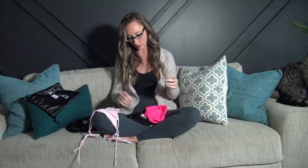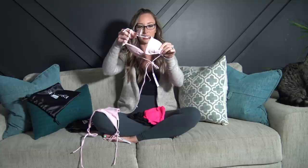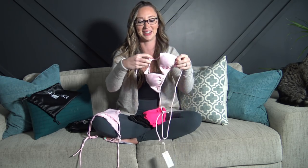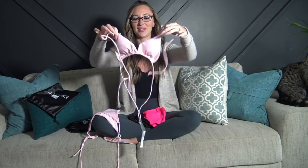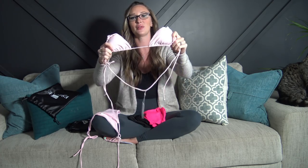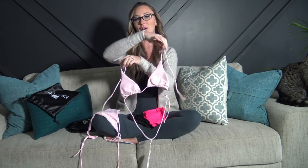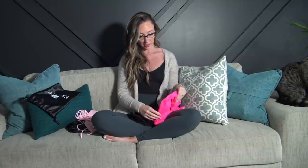Here are the bottoms for one of the swimsuits — I ordered four — and here's the top. It looks like it's meant for a doll but that's just the way it's tied up. It looks really cute: there is padding, the cups are removable, and the top ties in the back so the whole thing is adjustable. The bottoms also tie on both sides — completely adjustable depending on your body. When ordering online, it's really nice to have that adjustability.